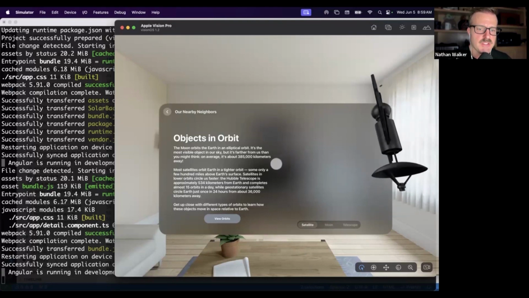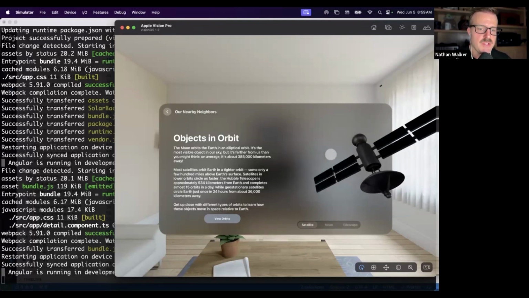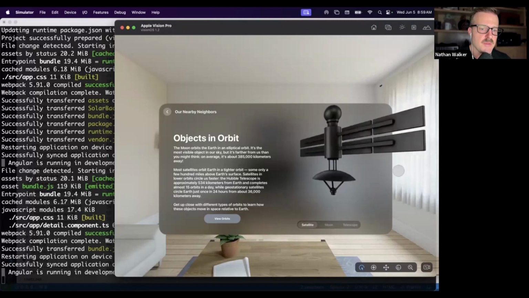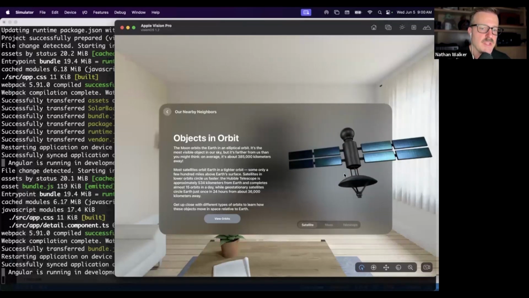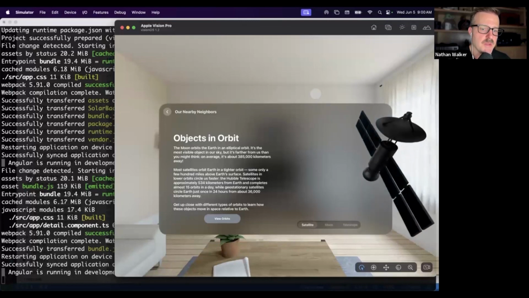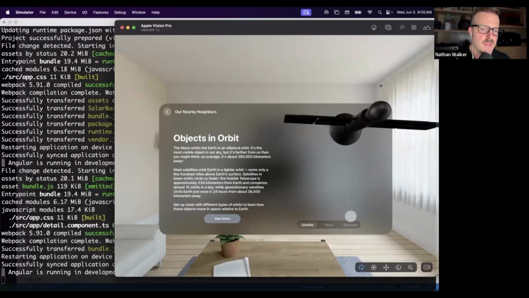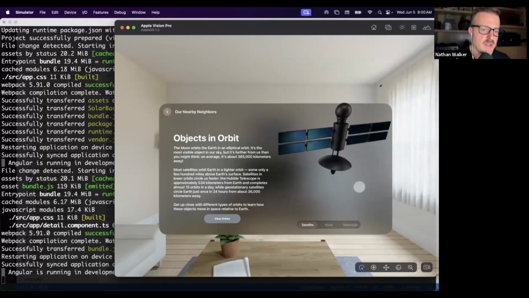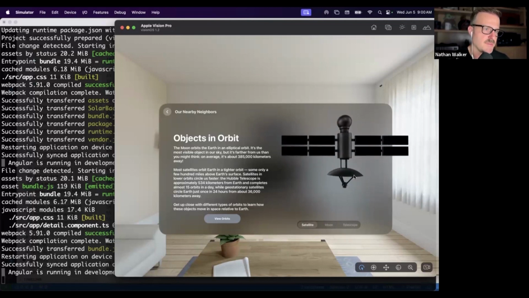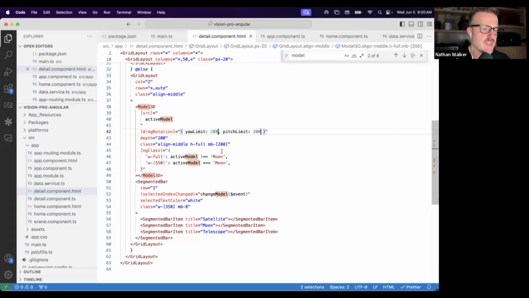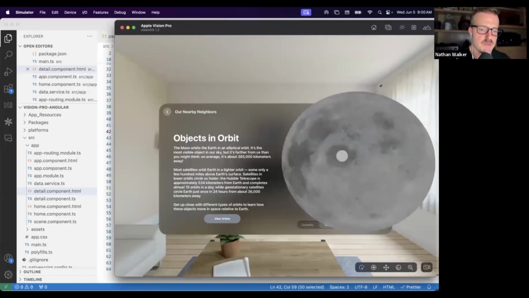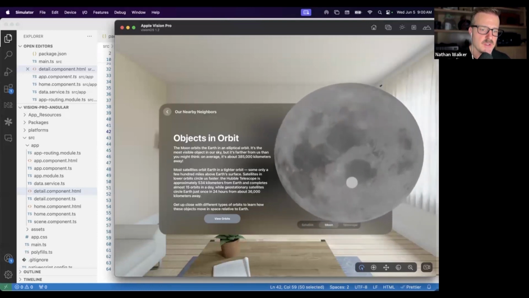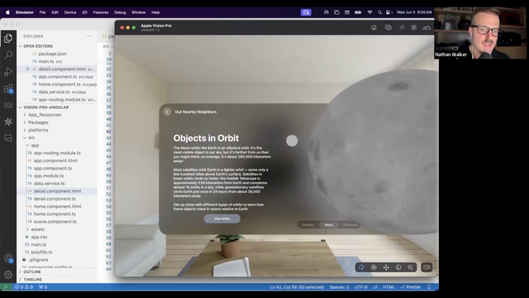This right here, you can see, is an increased yaw and pitch, which is allowing me to interact with a much broader degree of left and right movement. I can almost flip it upside down, but that is actually acting on a drag rotation modifier in SwiftUI, and we're just doing that through the Angular binding here on Model 3D. And we can do that for all the shapes here. So it's kind of neat to see that in full.